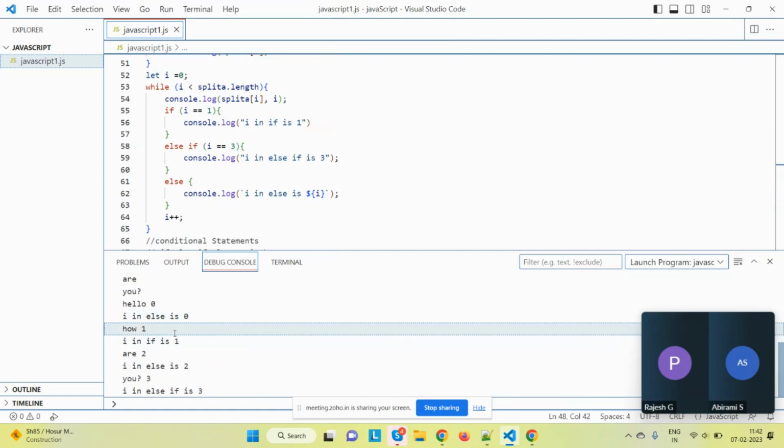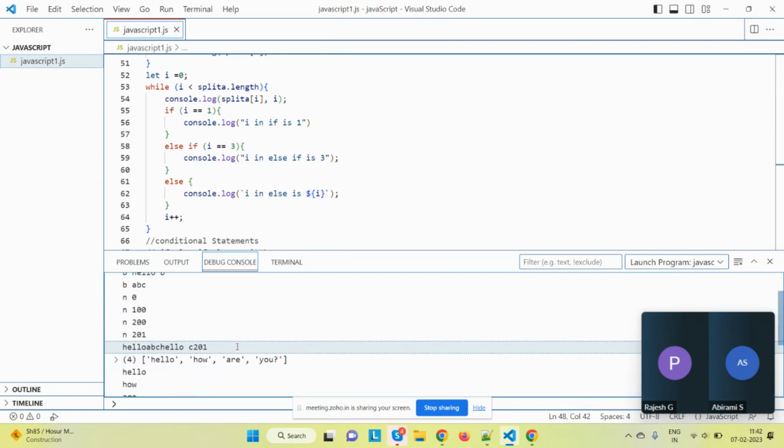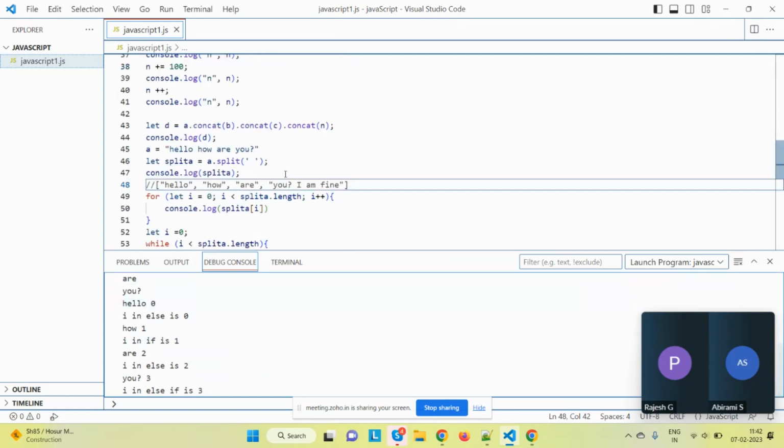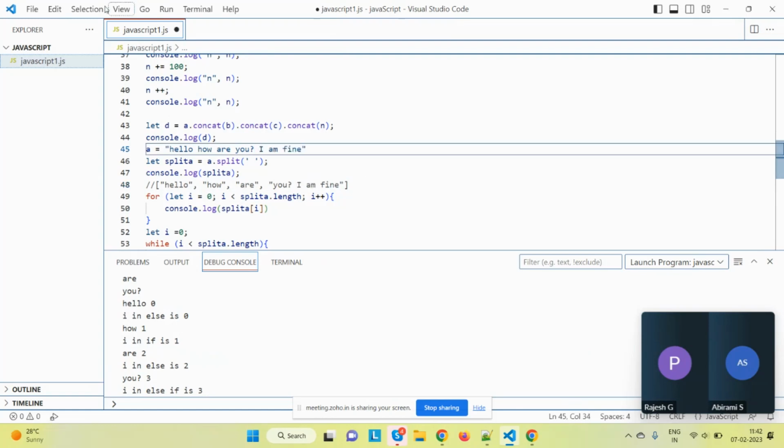I is 1 is fine, 2 is fine. Else, you can see that I has gone to else. Oh, sorry, I put it in the commented line. Save it, run it.